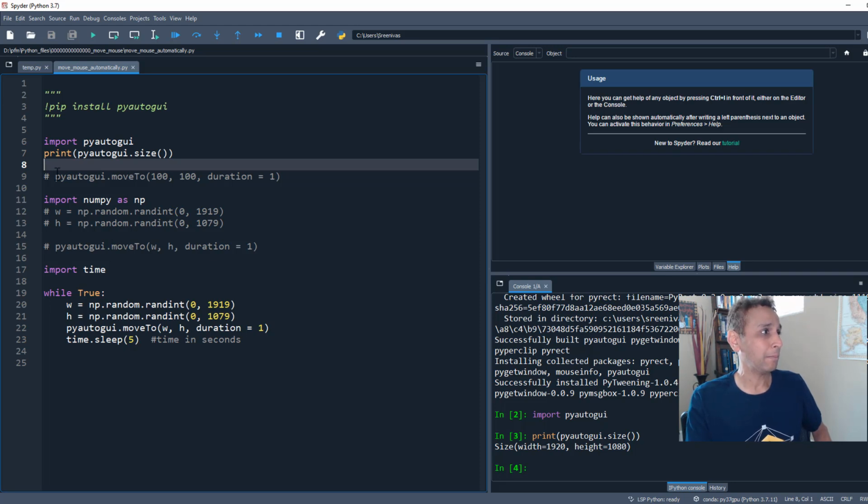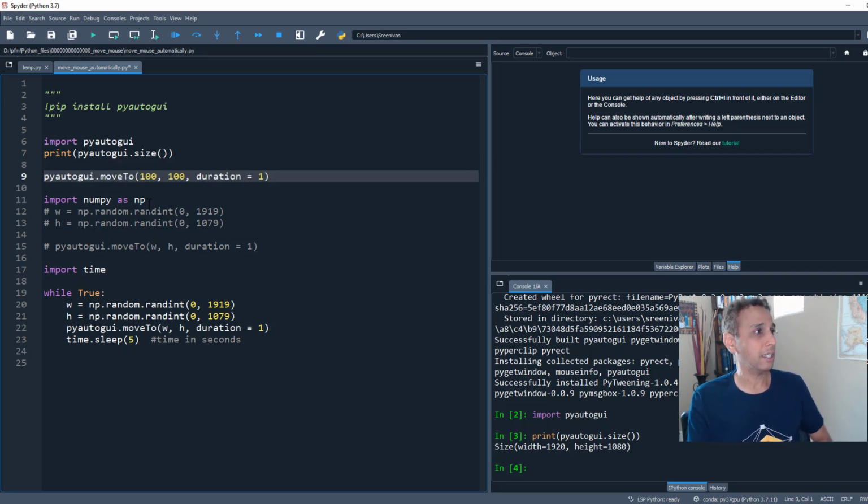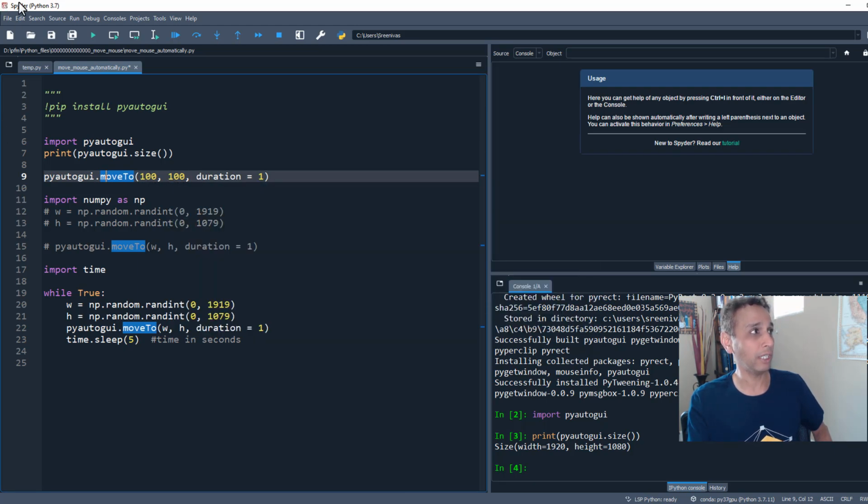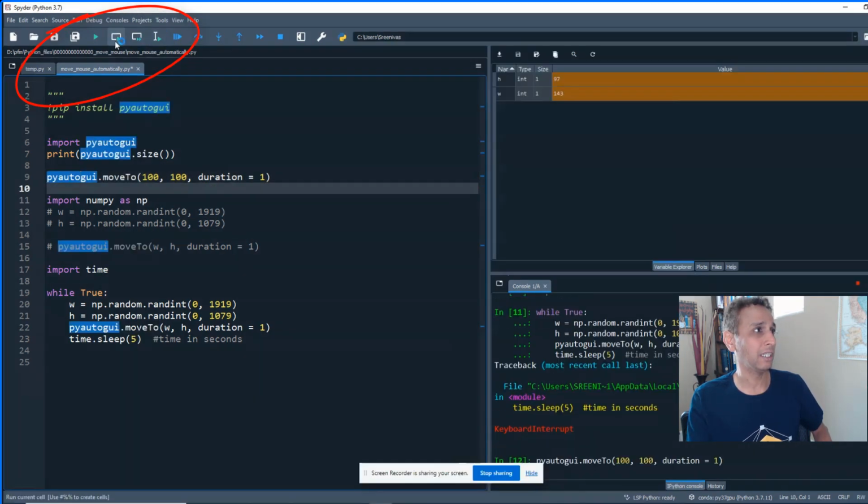Let's try moveTo. Let's do this step by step. I commented these out because you don't need that for your regular use, but I just want to show you that when I do moveTo 100 by 100, it goes 100 down, 100 across, and somewhere around here it stops and does that movement. It takes 1 second to do that, so that's the delay in the movement. So let me go ahead and click that.